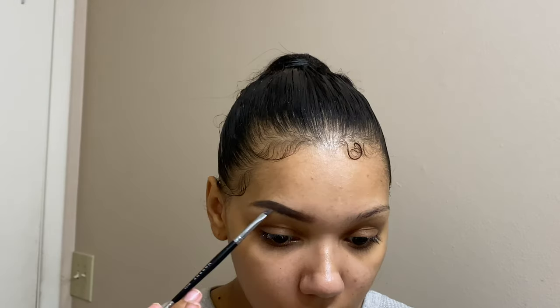So if anybody has trouble with brows, I'd say that's the best way to do it, is just use one product, make sure that you have a spoolie on one end and an angled brush on the other. This again was from Morphe. Also, if you buy this gel from Morphe, it comes with a brush as well, along with, I think, a correcting pencil, and it comes with a brow pencil if you prefer to use the crayon, and it also comes with brow gel if you like to set your brows with gel.